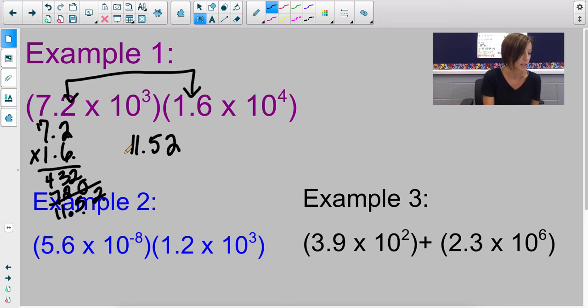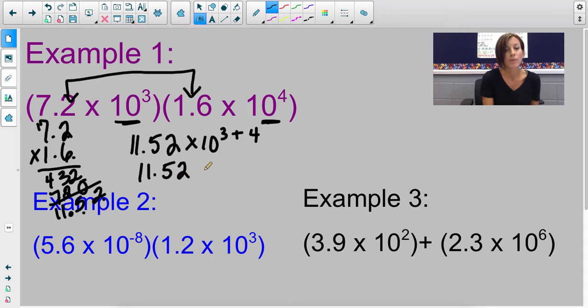That's step 1. Step 2, I now have to deal with a power of 10 to the third plus 10 to the fourth, because in our last couple lessons we talked about when they're in the same bases, I could just add my exponents. So this is a little easier than what we just got done doing with addition and subtraction. So 11.52 times 10 to the 7th, but I'm not done yet because this is not in scientific notation, so I got to take it 1 to the left and then write my final answer, which would be 1.152 times 10 to the 8th power.